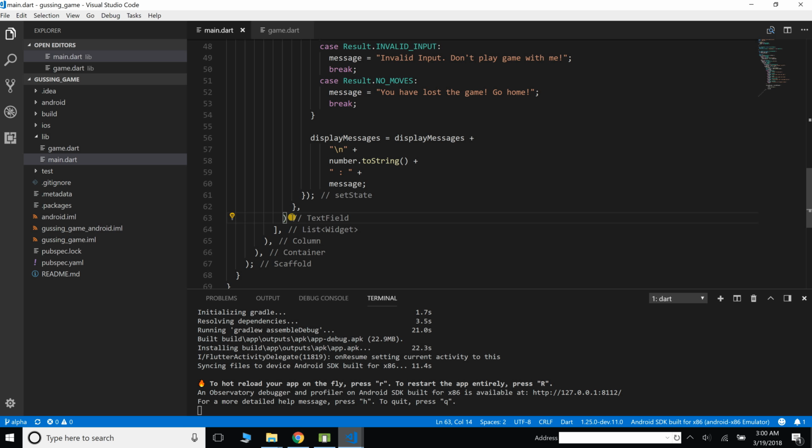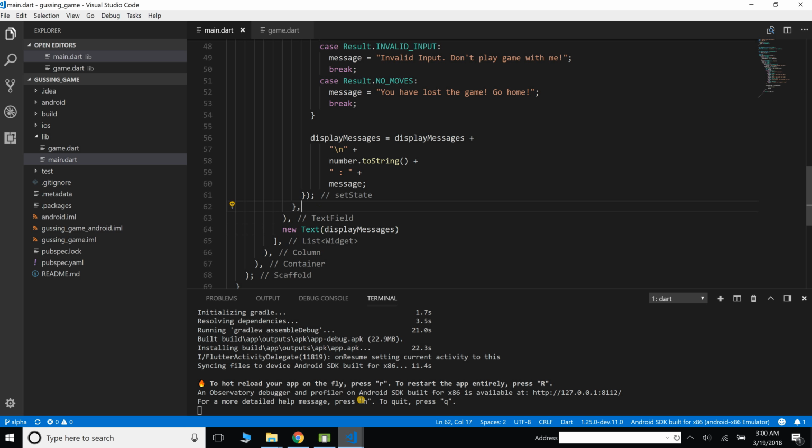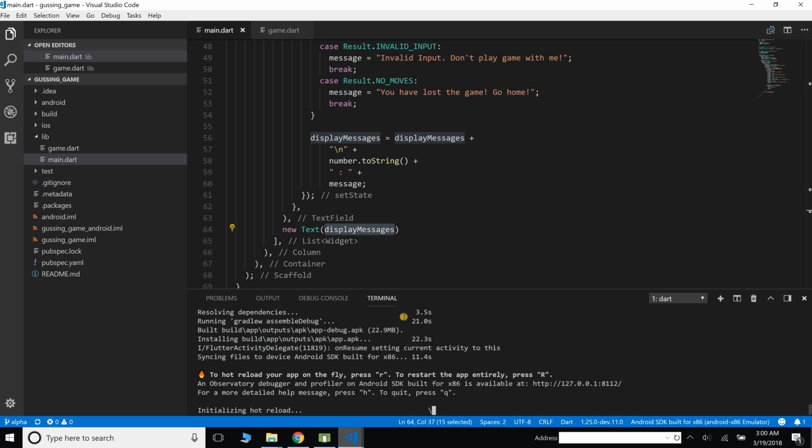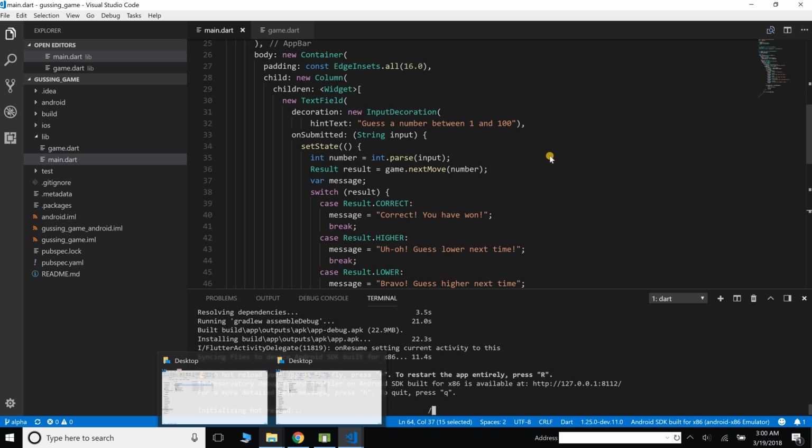We will take the text widget. So we'll take the text itself and we'll pass the display messages over here. So it will display this appending message every time we enter new input. So now let's run the app over here.